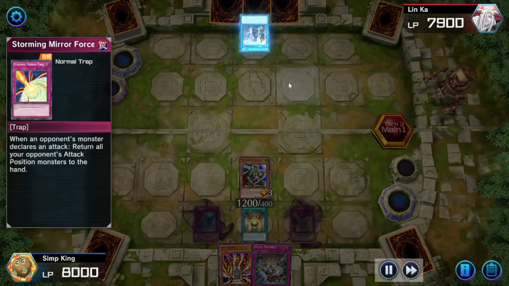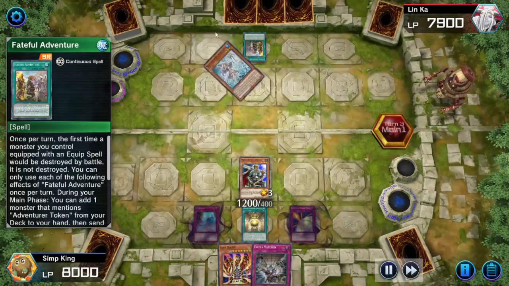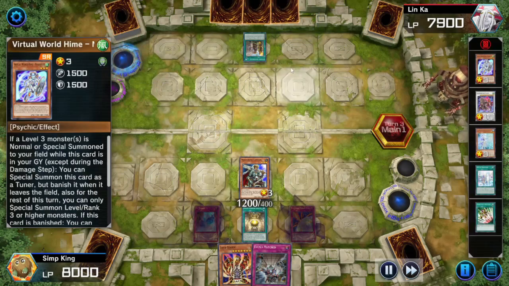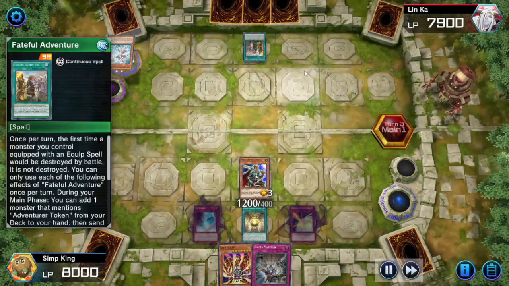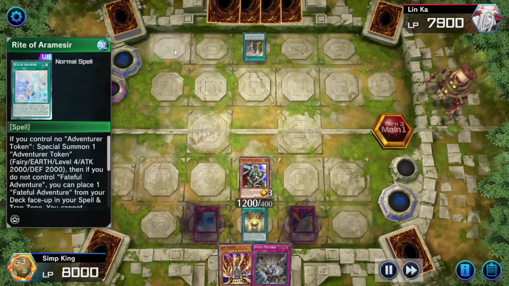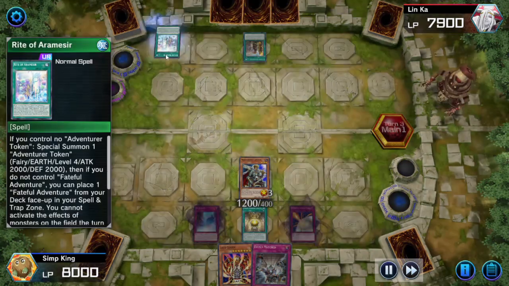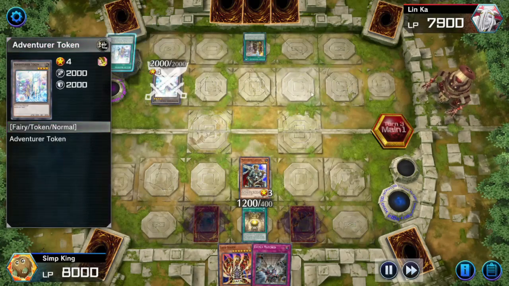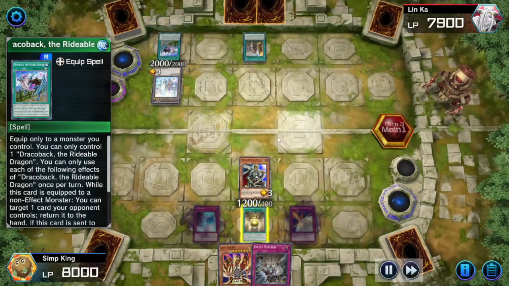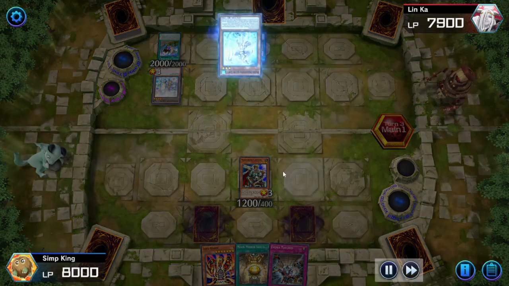Opponent is playing Virtual World with the Adventure Engine, even though the Griffin Rider is not allowed in this tournament, so no negates with the Adventure Engine in this festival. Just some free summons. Opponent using their right again. Get another token. Using the Dracoback.